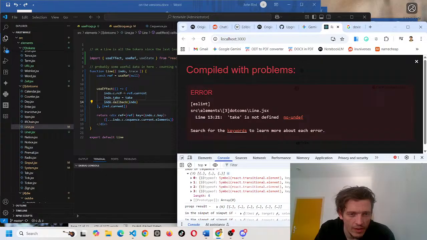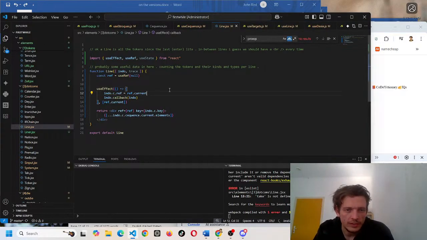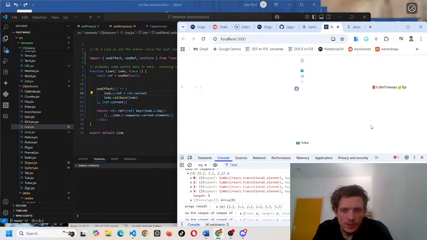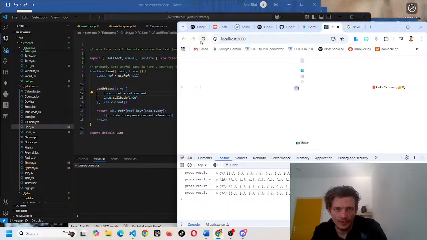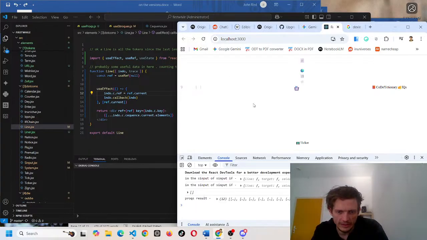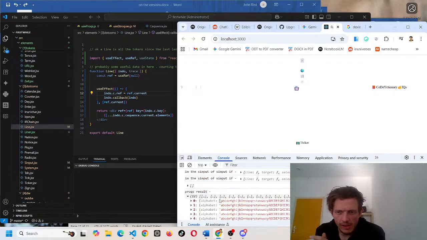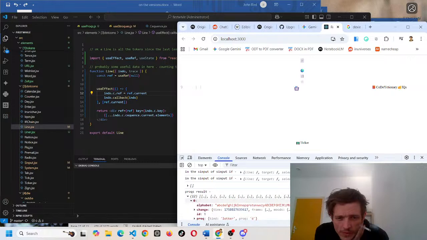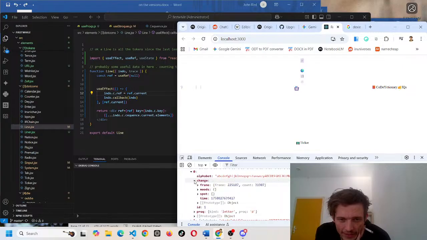Line 13. Wait, why do we have procs without? I guess we don't need the alphabet.